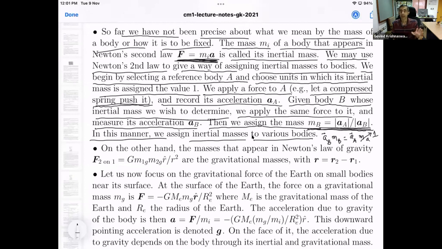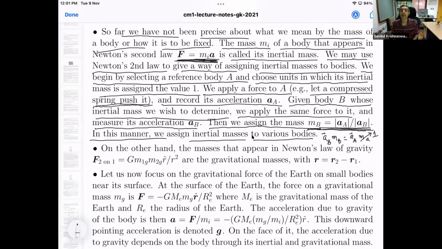Here we are not addressing the question about what is the origin of this mass and so on. Having given this definition, you are free to study its properties. Like suppose I take a uniform body and cut it into two, will each part have the same inertial mass? This is a relevant question. You can check, again, by measuring its acceleration and finding out.